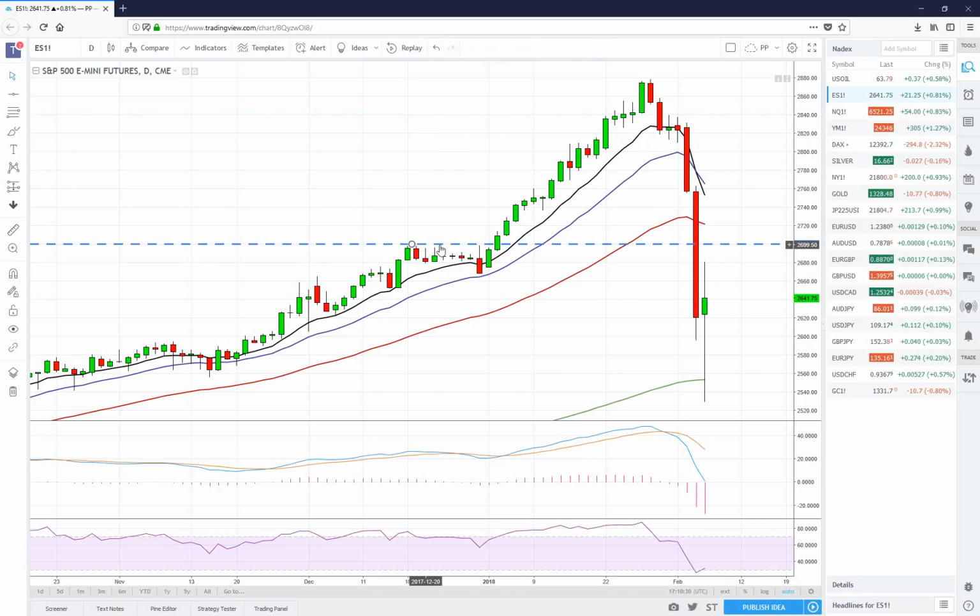Let's have a look at this picture here. You can see that price tested this level back in the day before price actually started to push higher. Those horizontal lines, two lines of support and resistance, stay on my chart, because once resistance is broken, it tends to become support. That didn't happen here. We might be able to see some kind of support action on lower time frames, but once we are back below this level, it turns once again into resistance. And this means price will probably react to this price level of around 2,700 once price starts to reapproach this level from below. Just a few seconds, guys.